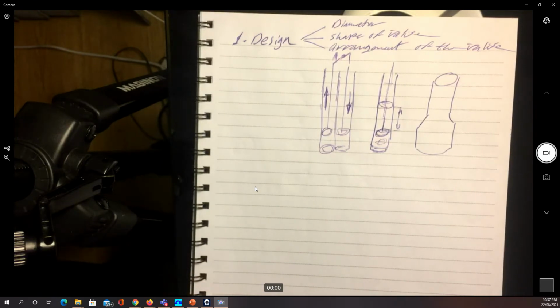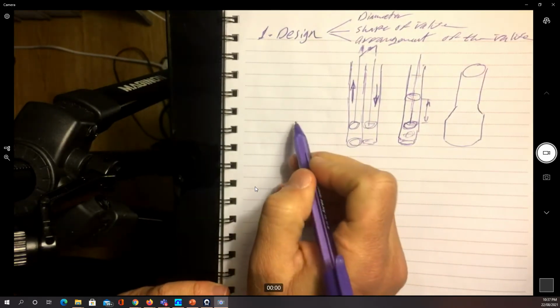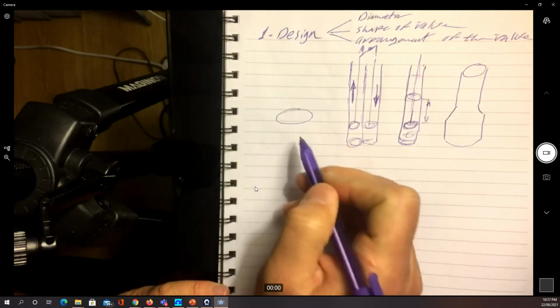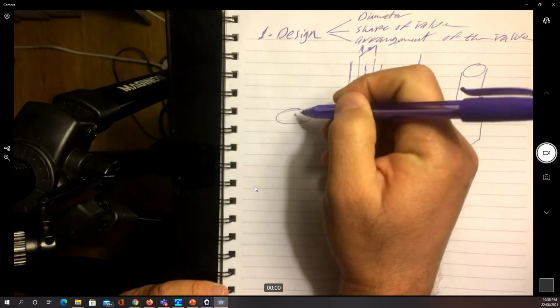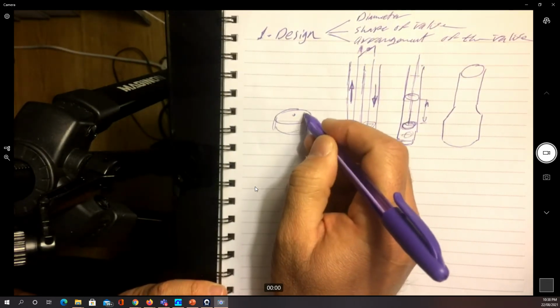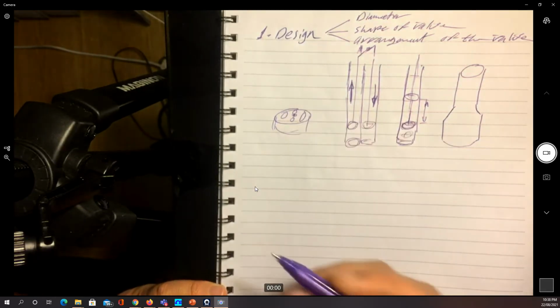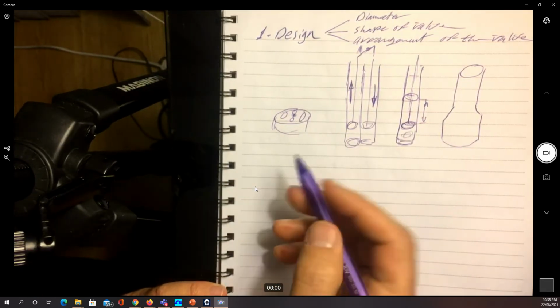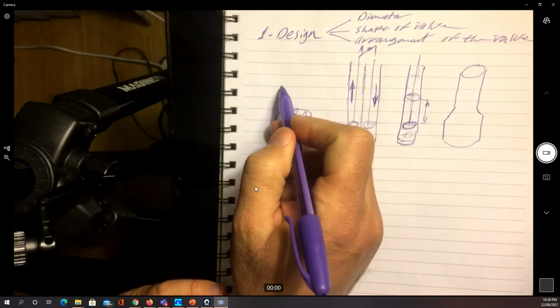So now I've given you an idea of three different designs, and you can work on even more. One example is the valve itself. The valve I showed you earlier in the drawings is just a disc with multiple holes. More holes and larger holes, of course, are going to make a better flow. We can also have a valve which looks like a flipper.